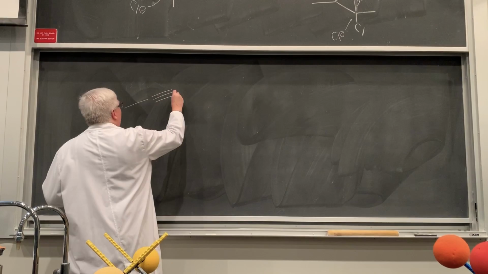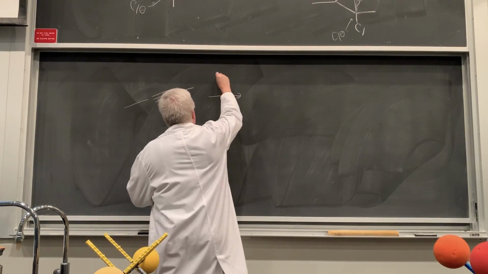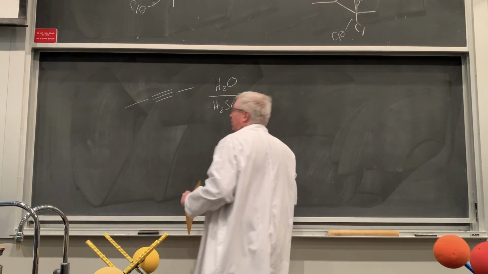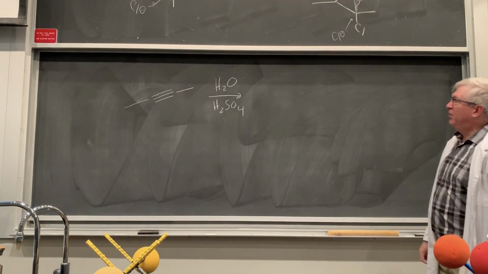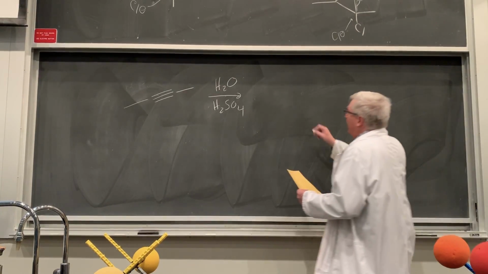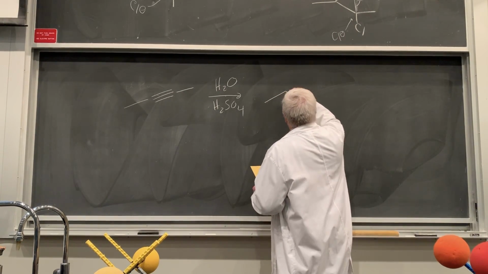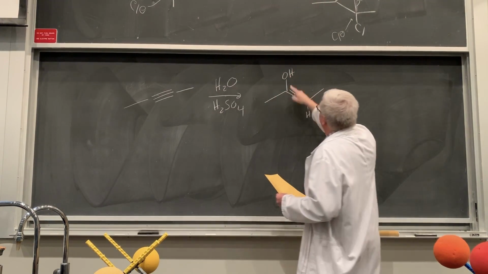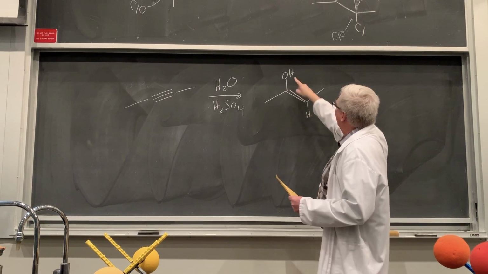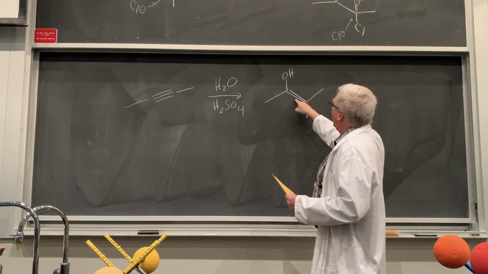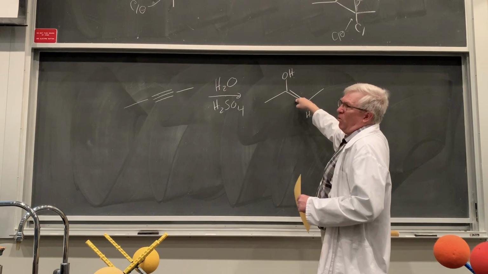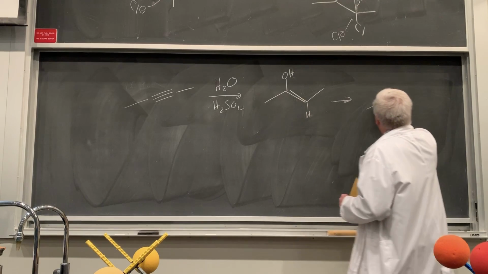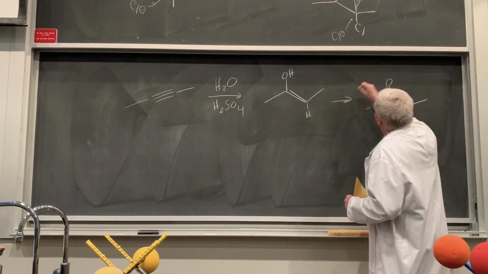Hydration. So if we have an alkyne, water, and sulfuric acid. Now it's the same hydration reagents that we used before, and we can think of it as doing the same thing, okay? Adding water across here, and first we're gonna get an alcohol. There's the elements of water added there. But we have this second pi bond. You could say, well, we could add water across there, but what's fast at this point is this tautomerization idea.